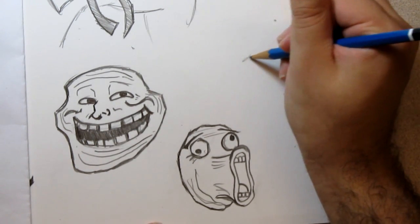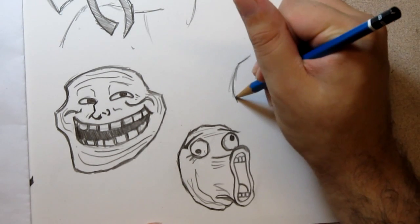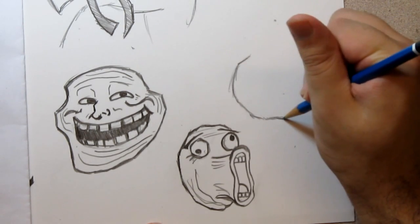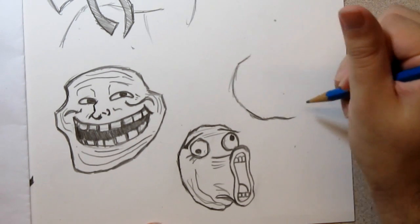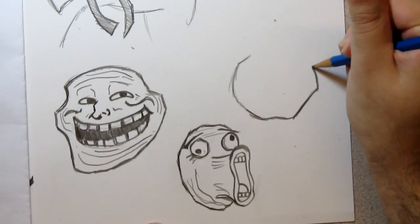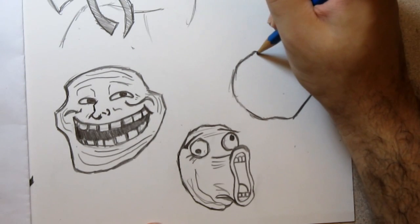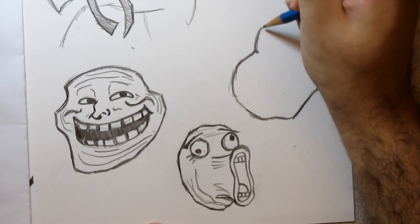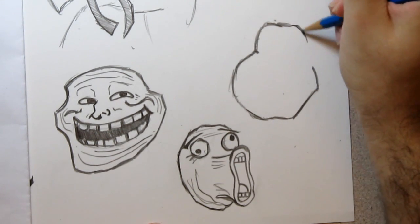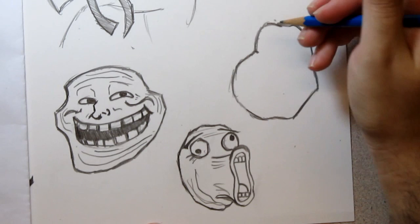For this one, I'm going to start with the outline of this huge, gigantic chin. Once again, don't worry about the lines. It kind of goes up. This comes up. Very small head like that. Arches down. Now I got the basic outline shape. It's a real simple outline shape.